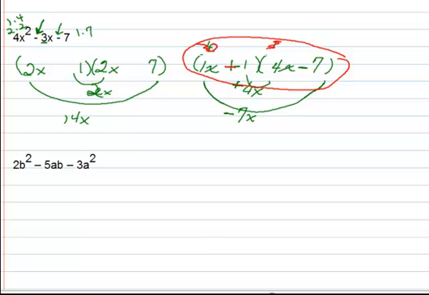Okay, this one I kind of went back to some stuff that's a little bit more simple just because I'm using the two variables again. But both the first term and the third term are prime, which is also always good news. So we've got 2b and b, and then we know that we've got to have the a in here. So the only thing that we're not sure of, remembering that our factors have to be 1 and 3, is where the 1 goes, where the 3 goes. So which order are we putting it in?